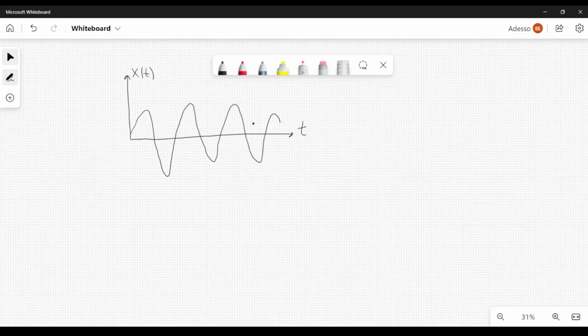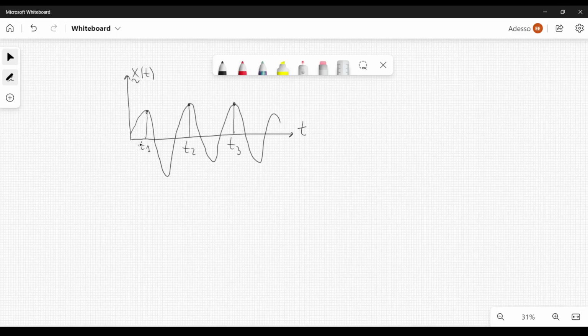Here we have time t, and at time t1 we will have a maximum. Then at time t2 we will have another maximum. At time t3 another maximum, and so on and so forth. So this signal here, x of t, in general will be stochastic, a random signal. So I will put a tilde under it in order to highlight the fact that it is a random signal.